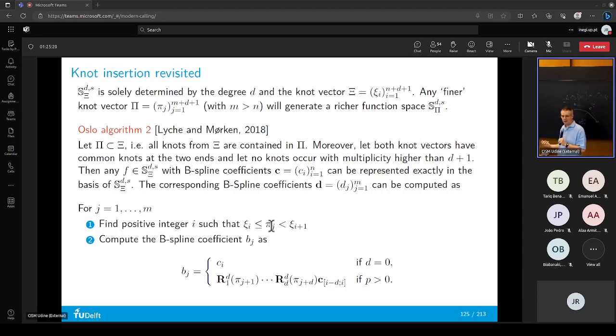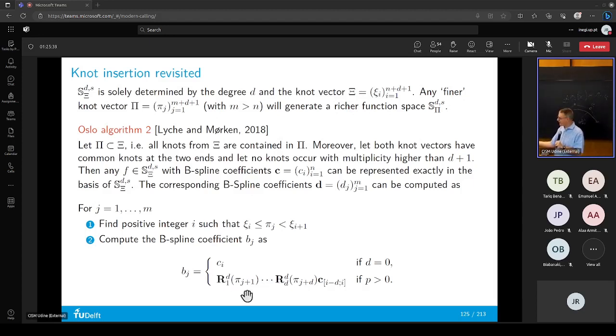But the message I want to bring here is: when you give up this Cox-de Boor thing and all the textbook math, and accept that this matrix representation is there and is helpful, you can do a lot of things which are otherwise quite tedious with this.